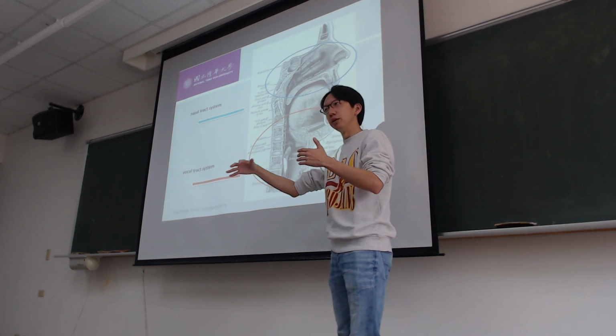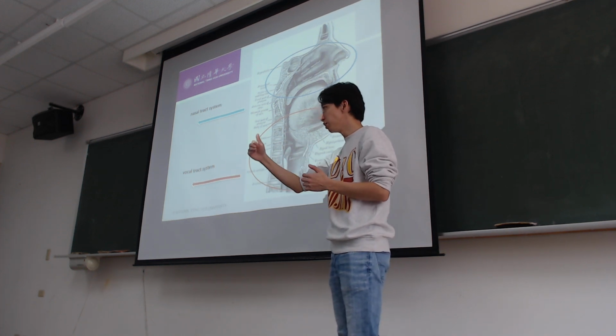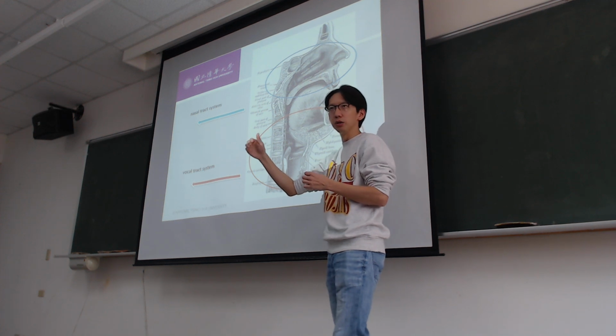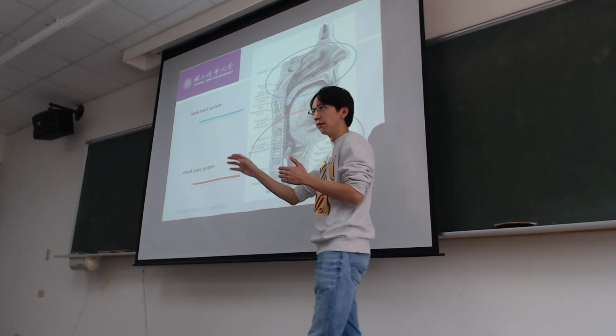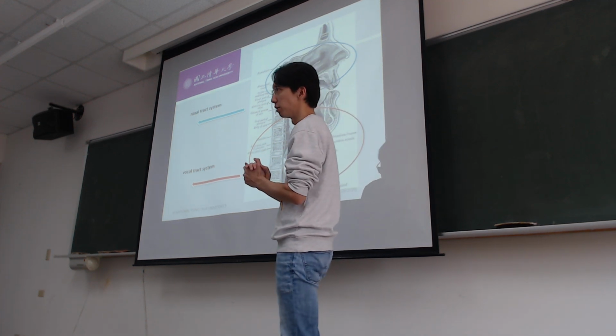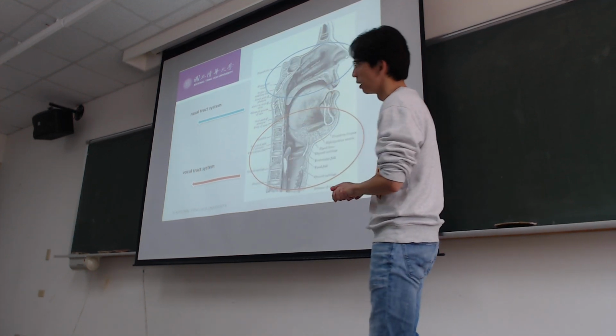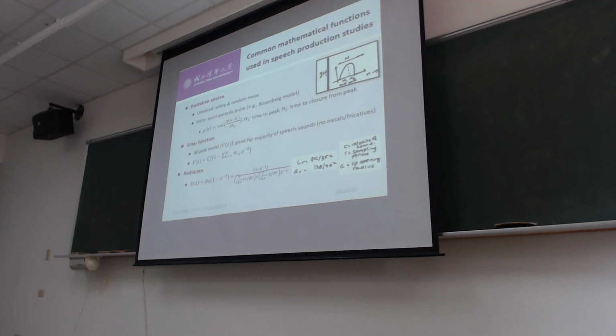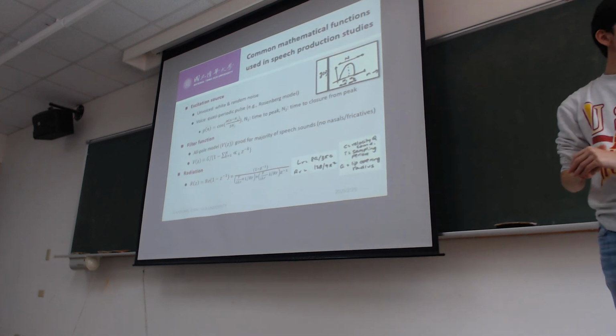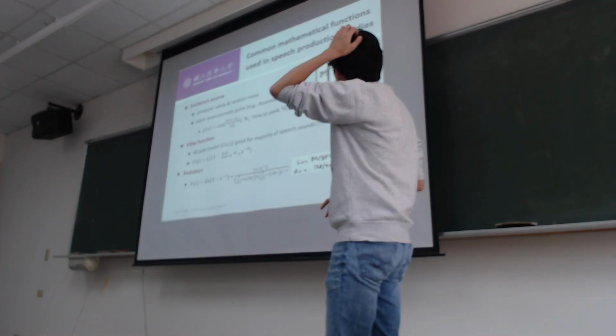Okay, so you can almost characterize each one of these distinct units in terms of a source and filter function and their relationship, so that we know the whole speech production mechanism works like that. Okay. So it's just a common mathematical function that people like to use in speech production studies.